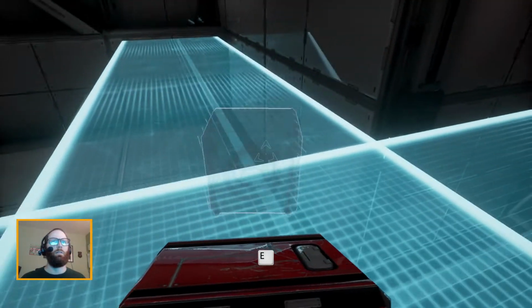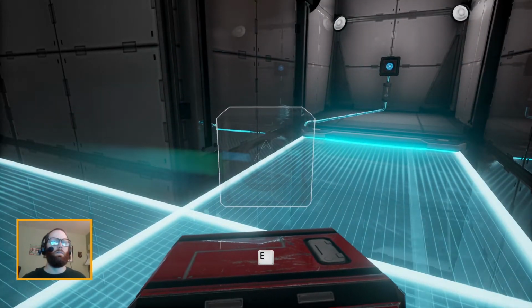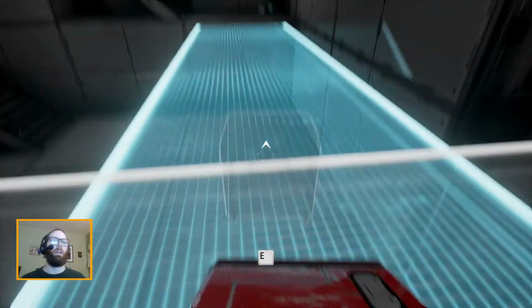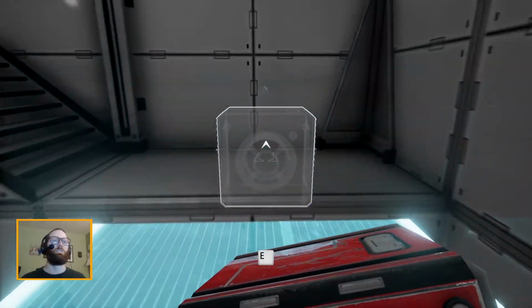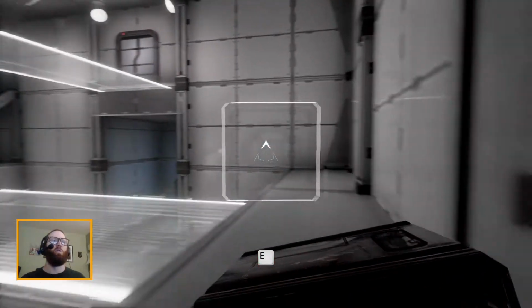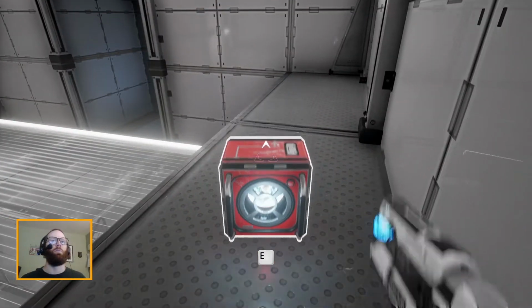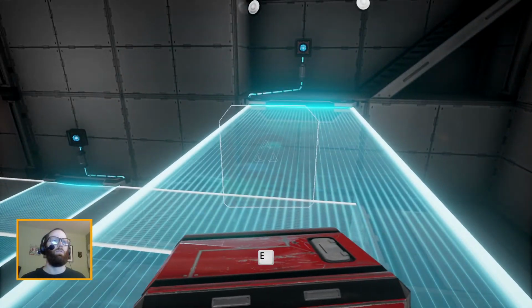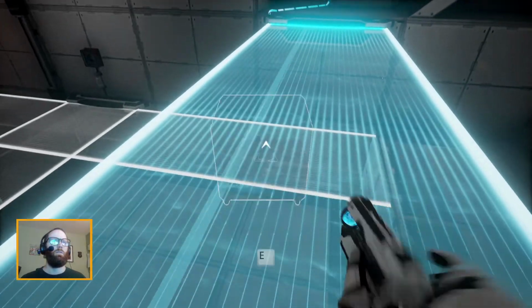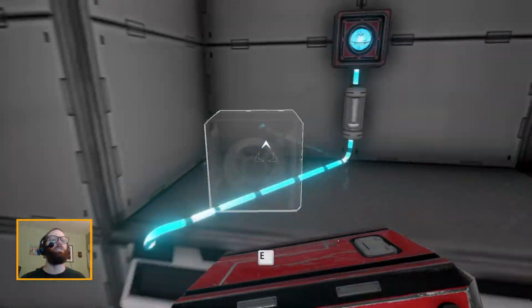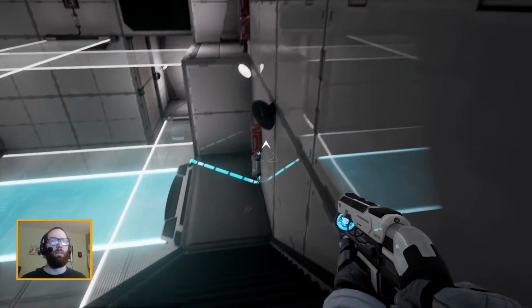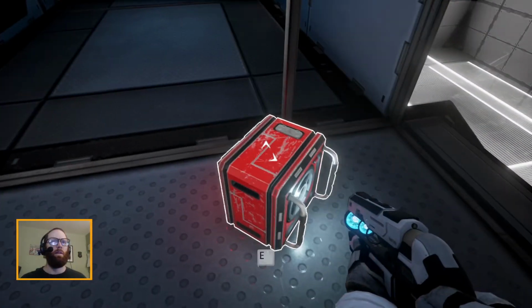That's what we want. I actually don't even know why I want that. That might not even be the real thing to do. I just assumed I need to take the cube, so I need to figure out a way to take the cube, but I may not even need that cube. Oh wait, I do need it, because I would have to leave it there and then I would have less of it.